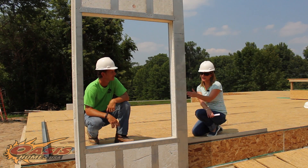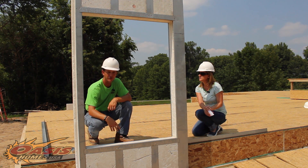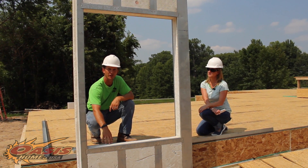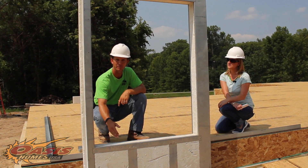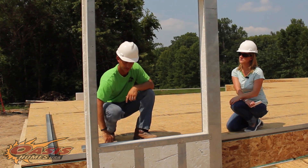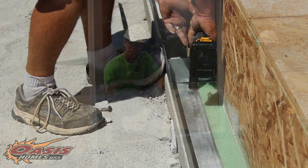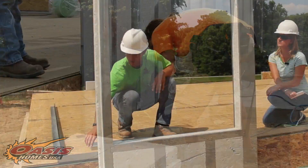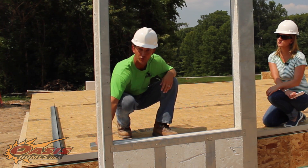Now that we've explained the technique used for the walls, Nathan, you've also stated that this wall is safer than the wood frame wall. Why is that? These walls have been engineered at a rating of 150 miles per hour on a flat line wind, and the wall is only as strong as the substrate it's attached to. So instead of being nailed to a wood floor with typical nails, this wall system will be bolted directly onto the concrete with heavy bolts. The wall will sit inside the plate, be screwed in from the outside, and on the inside it'll be screwed into the floor through a piece of steel and bolted in to give it more strength.